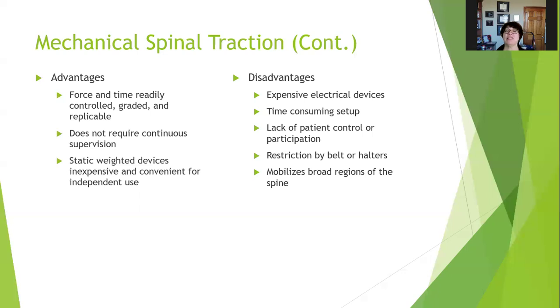Disadvantages of mechanical traction is the devices are expensive, so it's not like one you're going to be buying at home. The setup is sort of time consuming, and you do need another person to set it up. You wouldn't ever do it at home because you need someone else to set it up. It's pretty passive on the patient. The only control they have is that safety switch, and they're not really participating. They're just laying there while the machine stretches them. They feel restricted by the belts or halters. That can be a disadvantage. And it mobilizes broad regions of the spine. So if you want just segmental mobilization, you're not going to get it from mechanical traction.